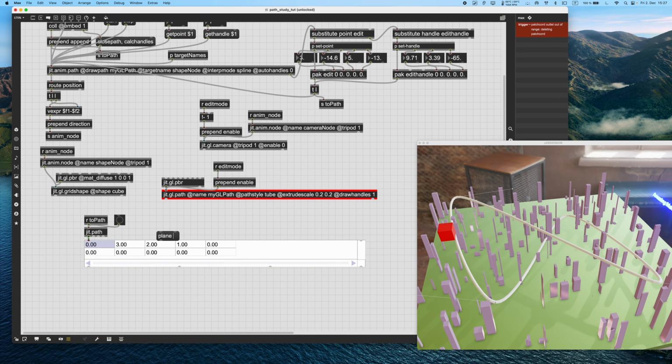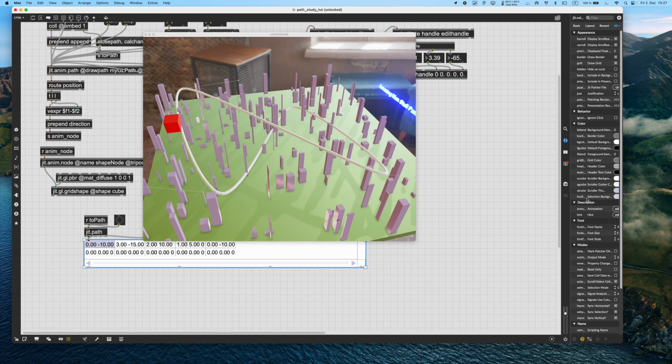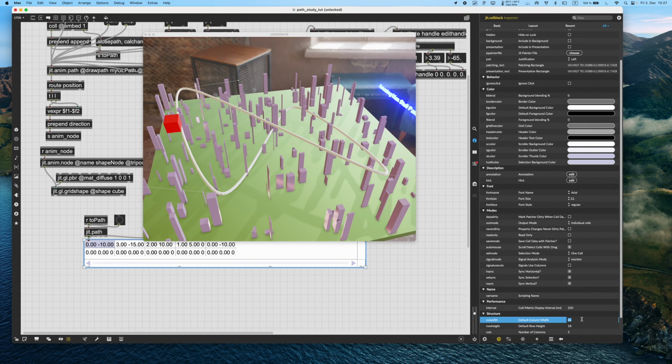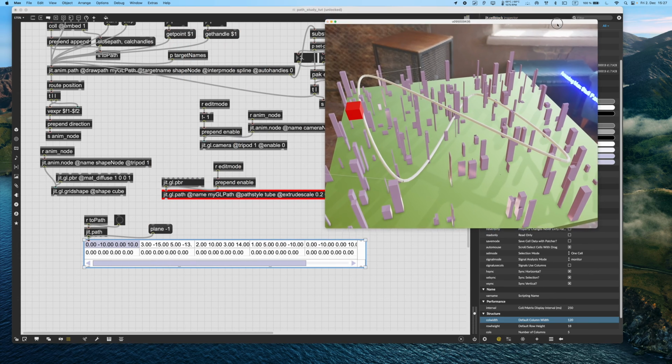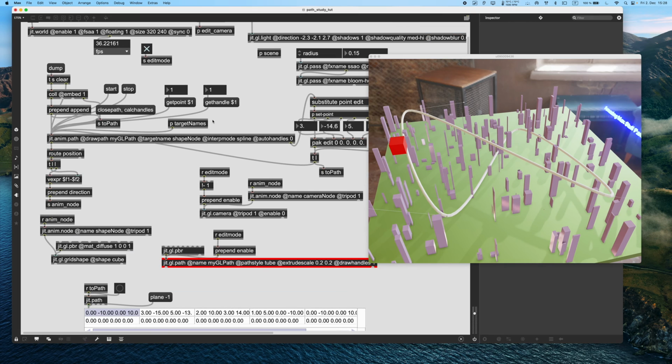Let me send it a plain -1 message so we can see all the numbers inside the single planes. And let's maybe make these cell blocks a bit bigger. So let's go here and make the space for each cell a bit bigger. Let's make it 110 or something. Oh, 120. Cool. And so we can see that the values for the handles are not really set. Oh, you know what? I forgot that we should also send the clear message to the path. So all these three messages, all these three cables must be connected also to the sender here.